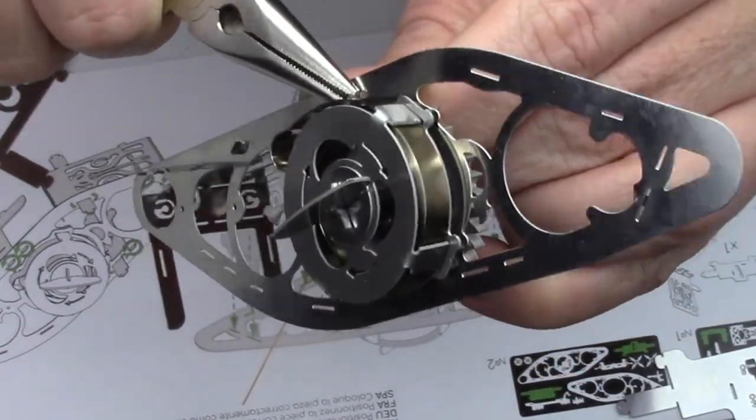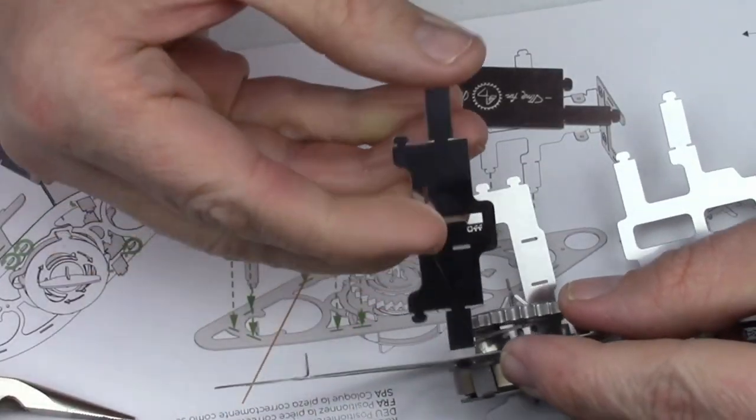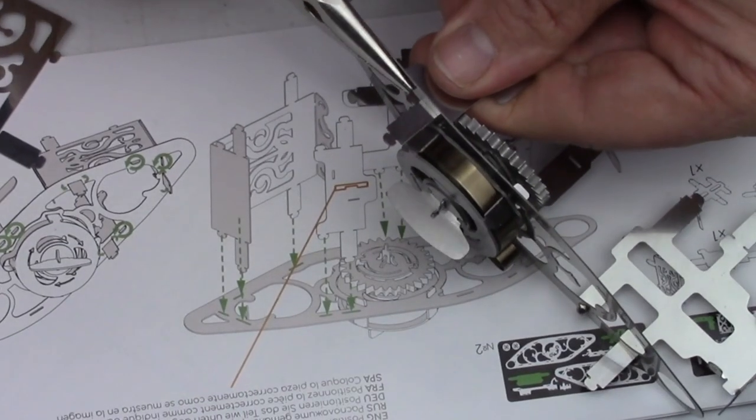These tabs only need to be twisted a little. I did not bend the longer ones at first. I was a little worried that I was misunderstanding the direction.